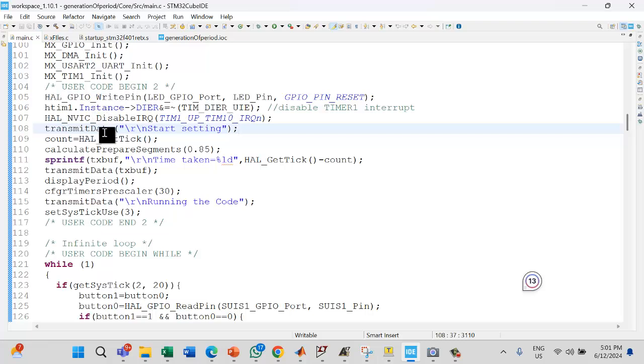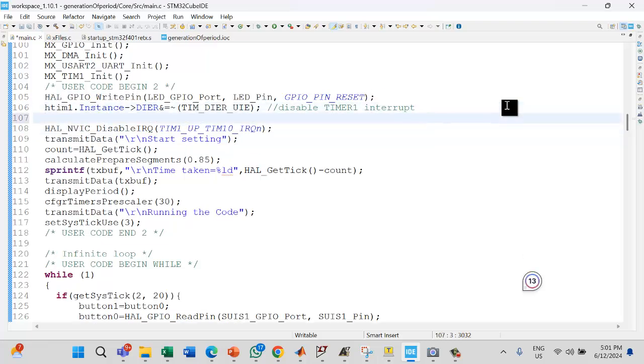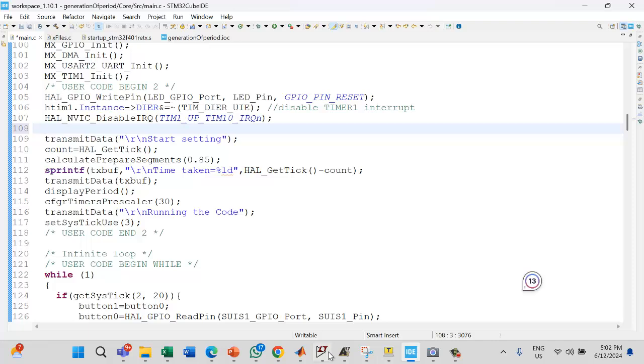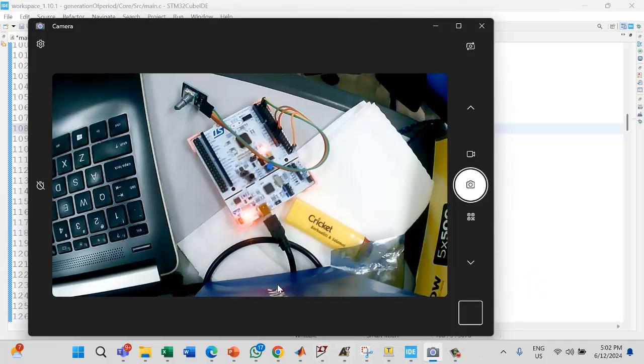So from here you can see that first of all, we disable the timer interrupt. Switch off the LED indicator. So what you can see now, the LED is off, green color.